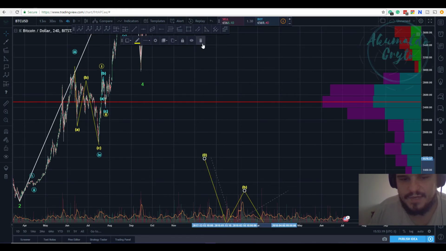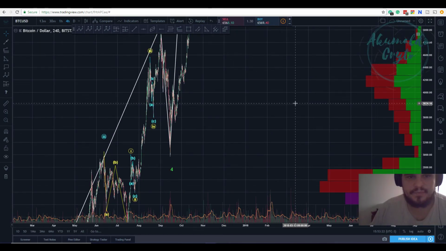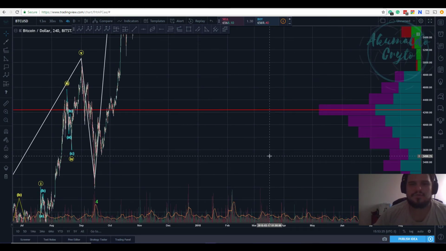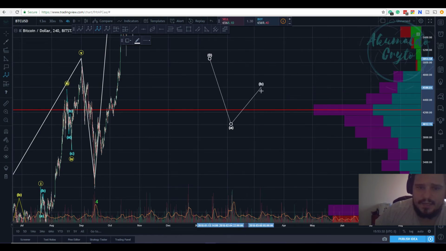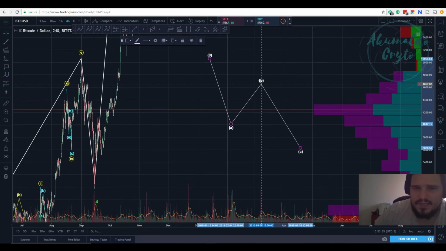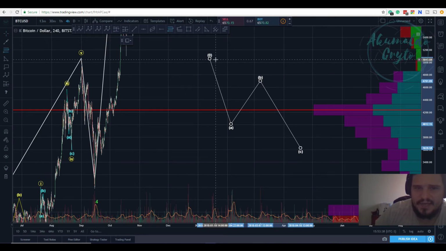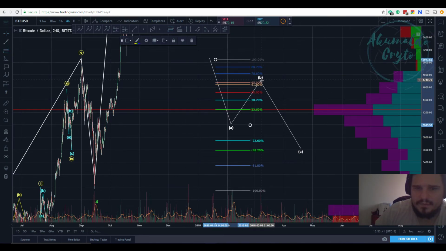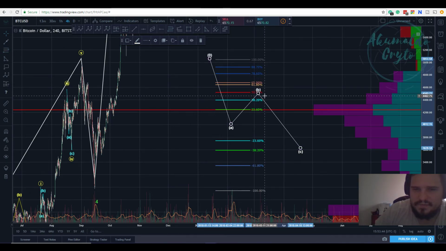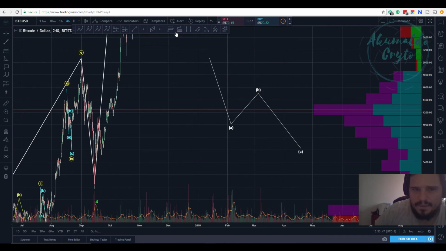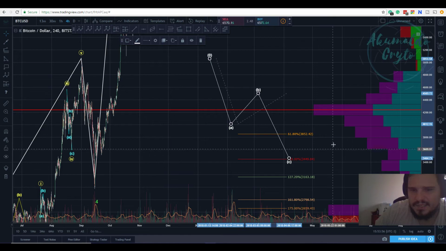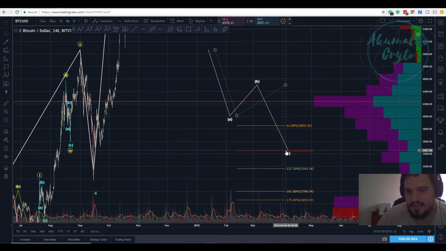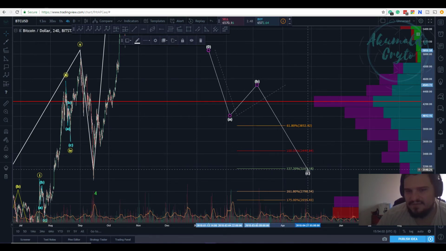This is the correction ABC, yes? So we have those rules. First, the first wave, A, I'm going to repeat it again, okay? A, B, C. So B has a relationship of 50% of wave A. Here it is, 50%. And C can be longer than wave A. We are using our fib extension, projecting through wave B, and then we have 100%, can be longer, can be like 127%.